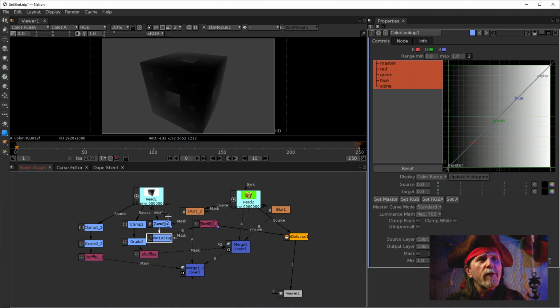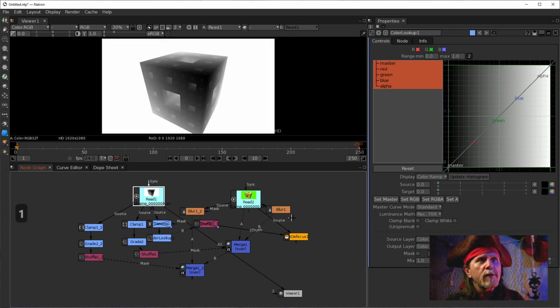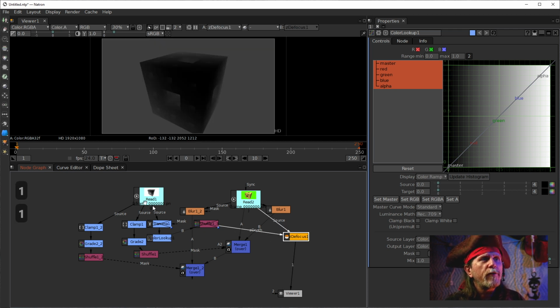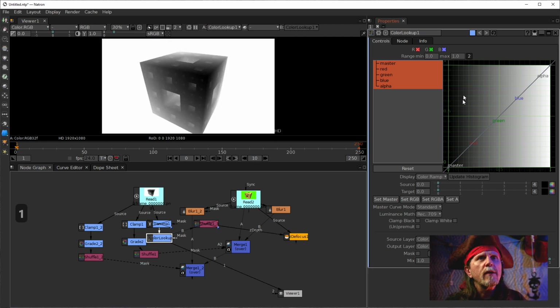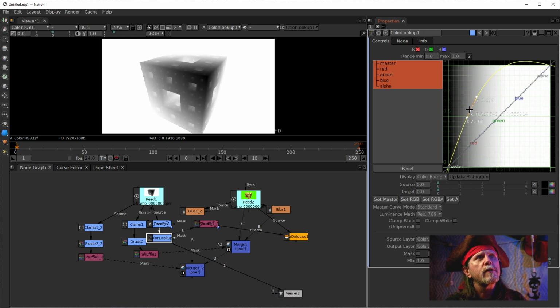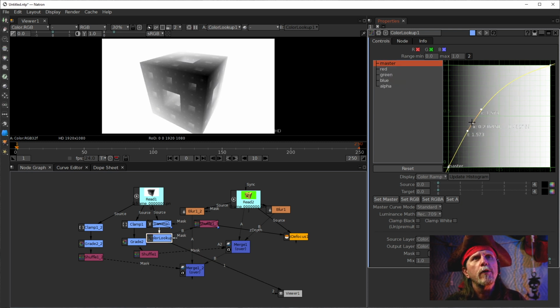Which is a little weird actually to me. That's not what I was expecting, because over here this is what it looks like, and in the zDefocus this is what it looks like. But that's okay. Let's just look at this as it applies to the read node. We're going to pop some nodes on here and pull the master node around. Basically, we're adjusting the master node here.